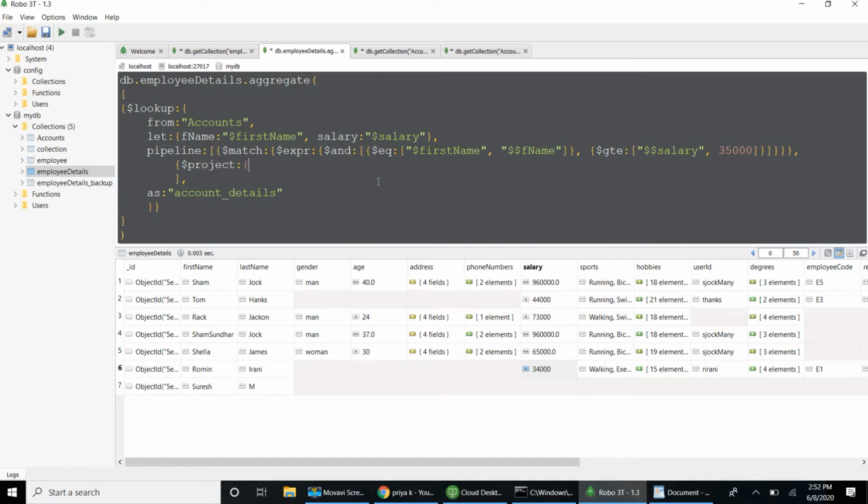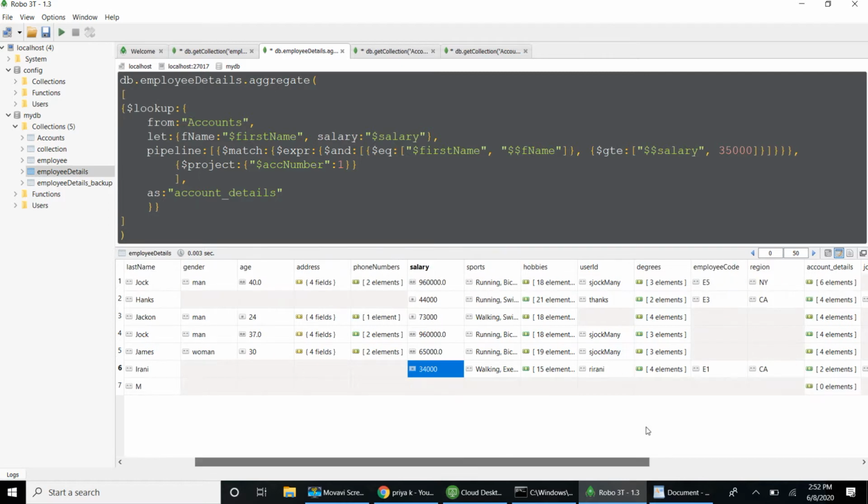I am going to take account number, $account number. For now I'll put only account number.